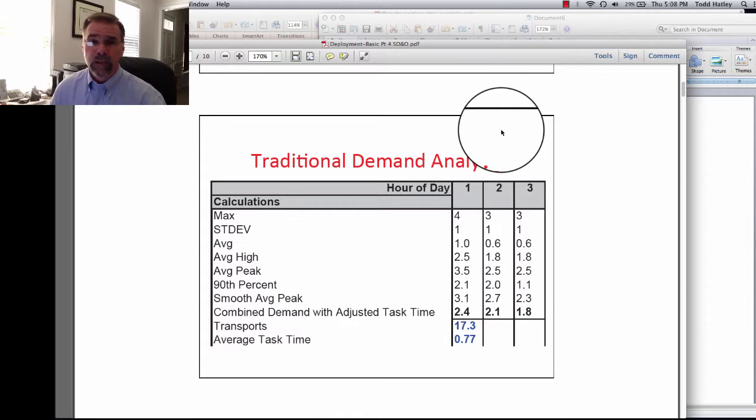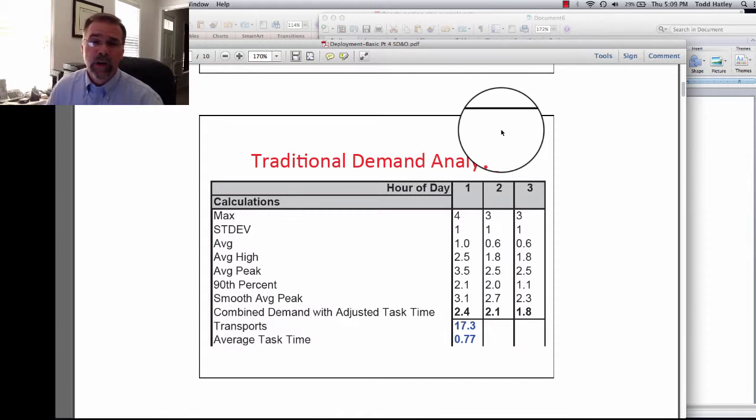So the decision was made we should look at a quick way of evaluating demand. The way it's calculated and the equations that you have are based on that traditional approach, where we split the data up into various subgroups, and then we take, say for instance, the maximum value of each of those subgroups and derive a value. It's much easier in terms of calculations, it's less accurate, and really the need for that doesn't exist today, but it's still utilized by a lot of folks. So I wanted to share it with you.